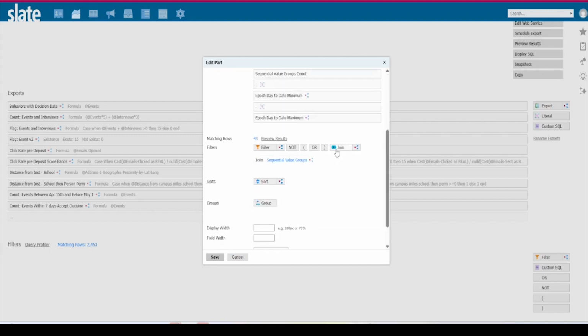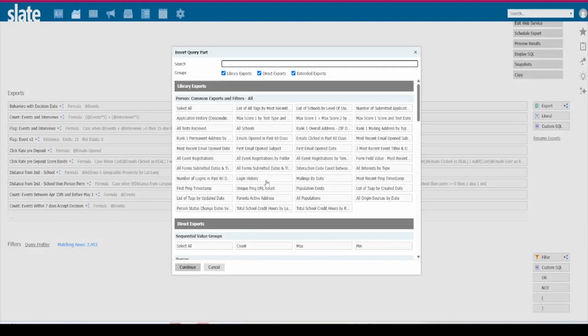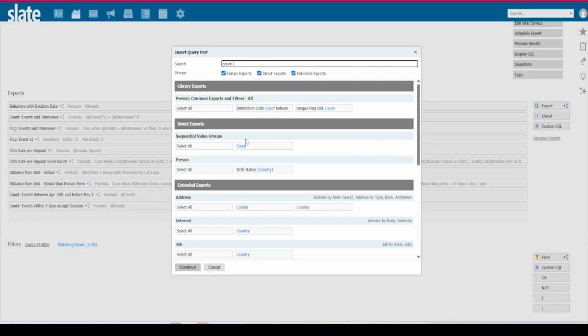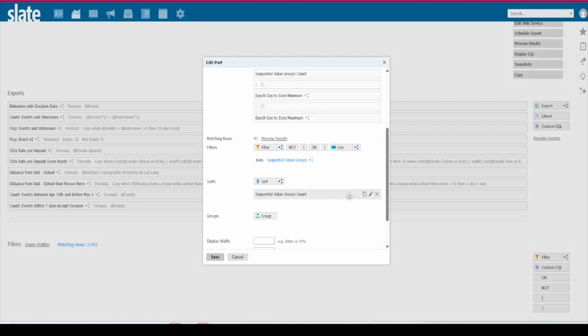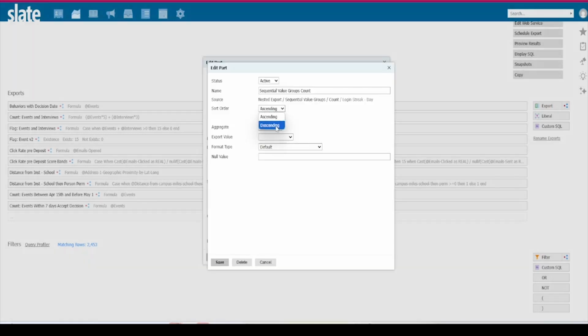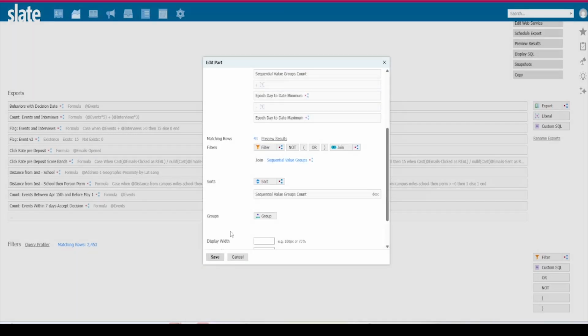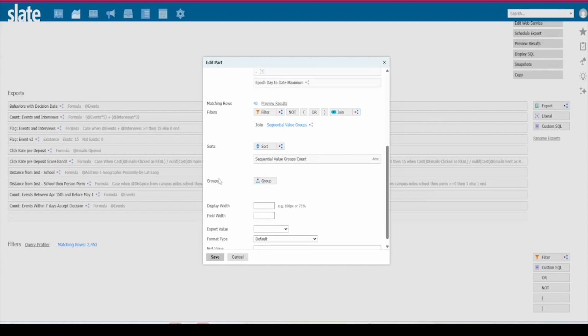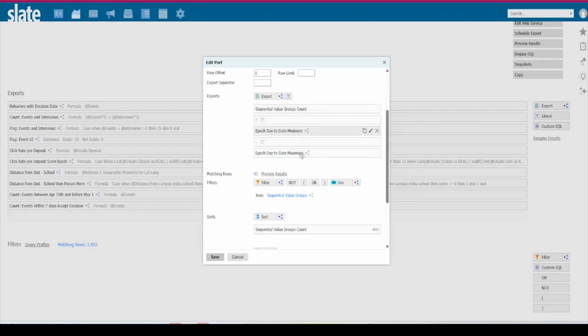And let's go ahead and maybe add a sort. So we want those longest login streaks listed first. Or if you wanted to sort it by when the login streaks were happening date-wise, you could do that as well.